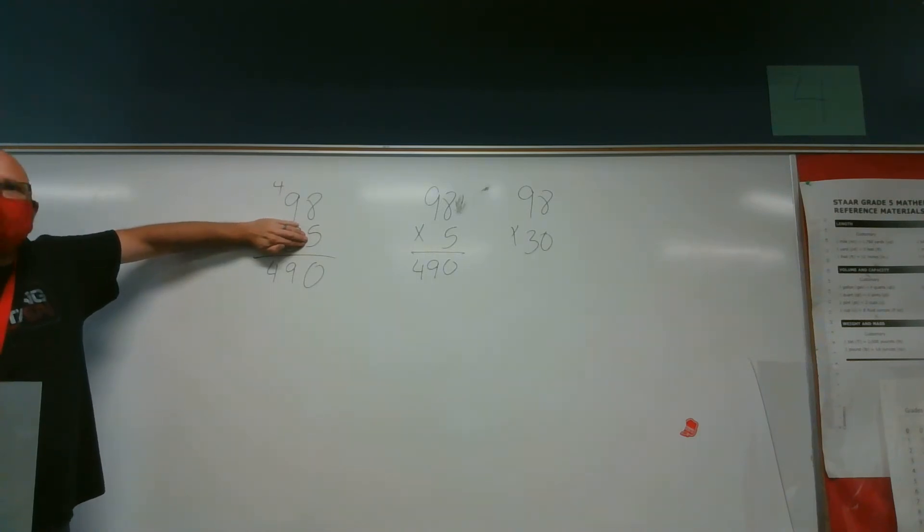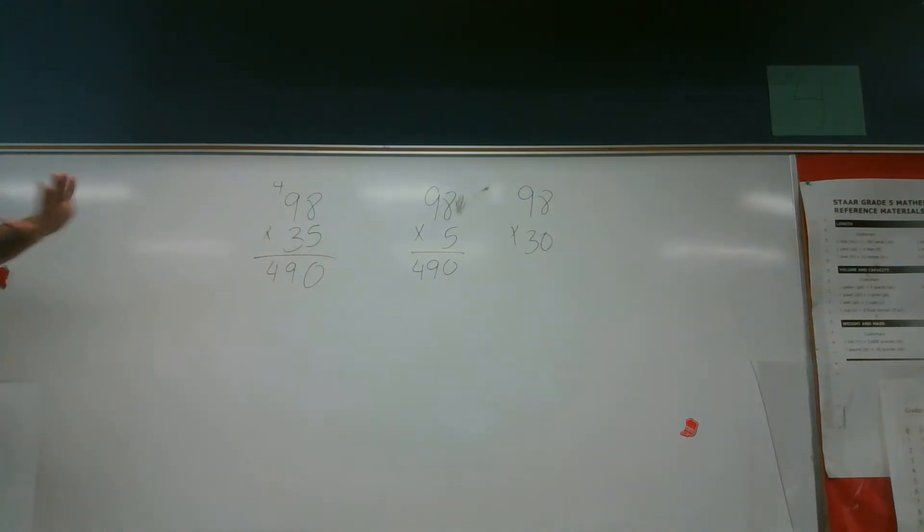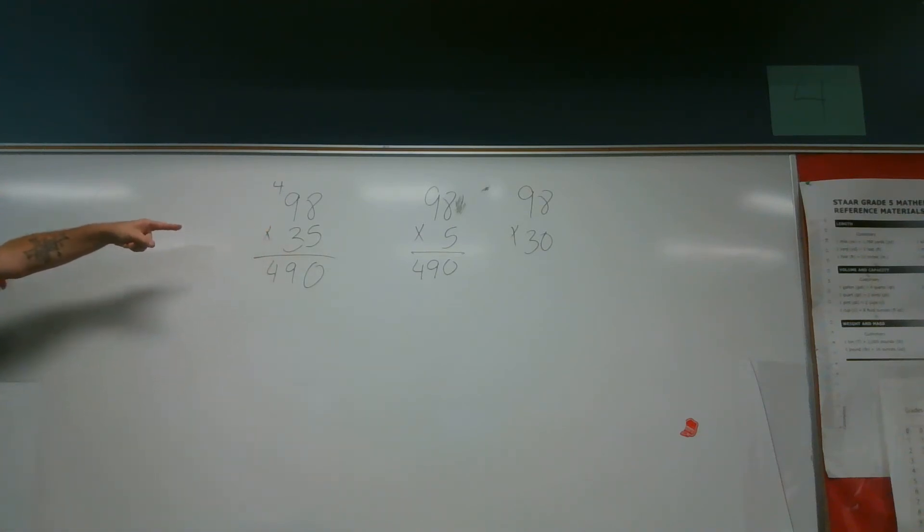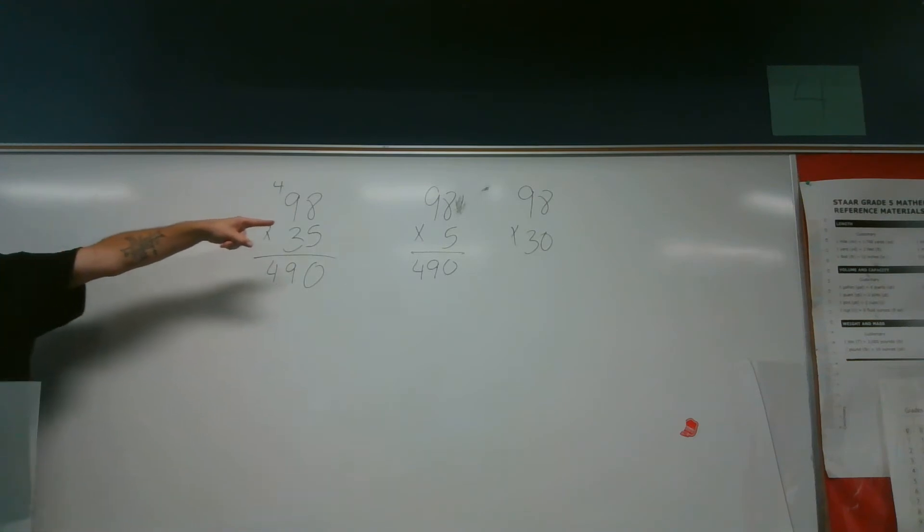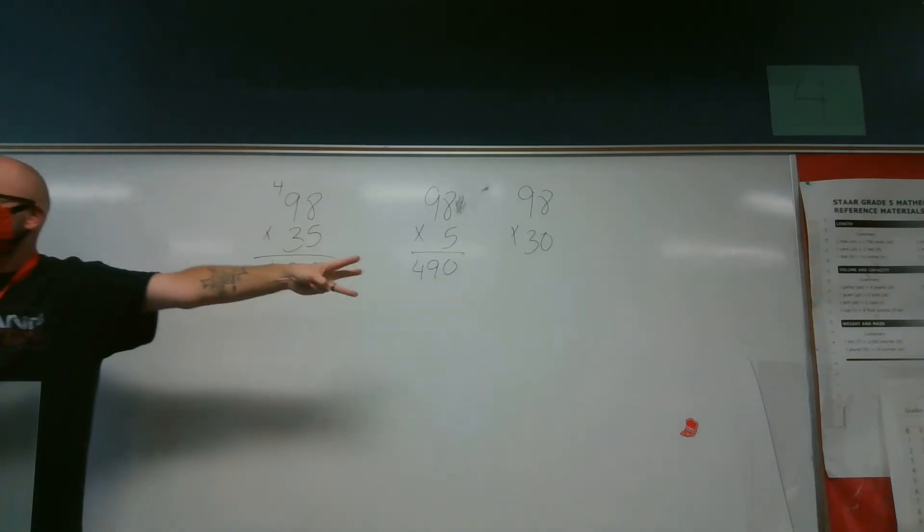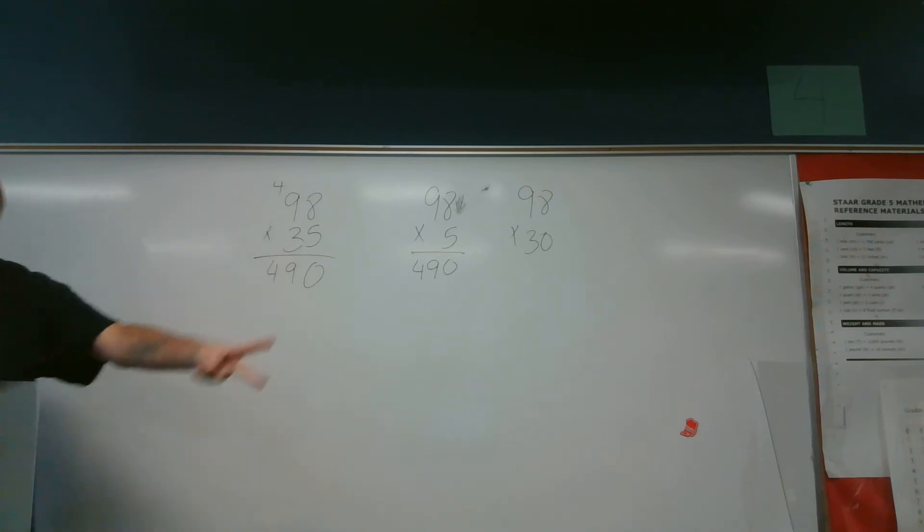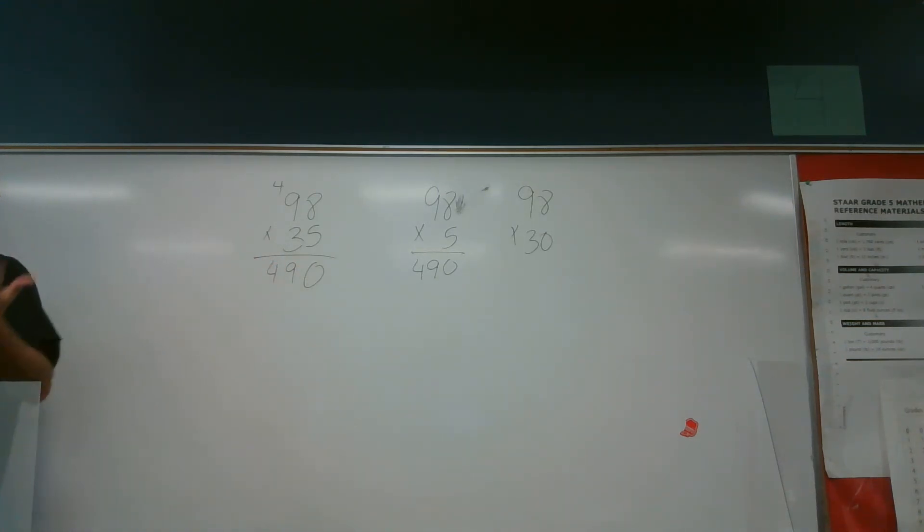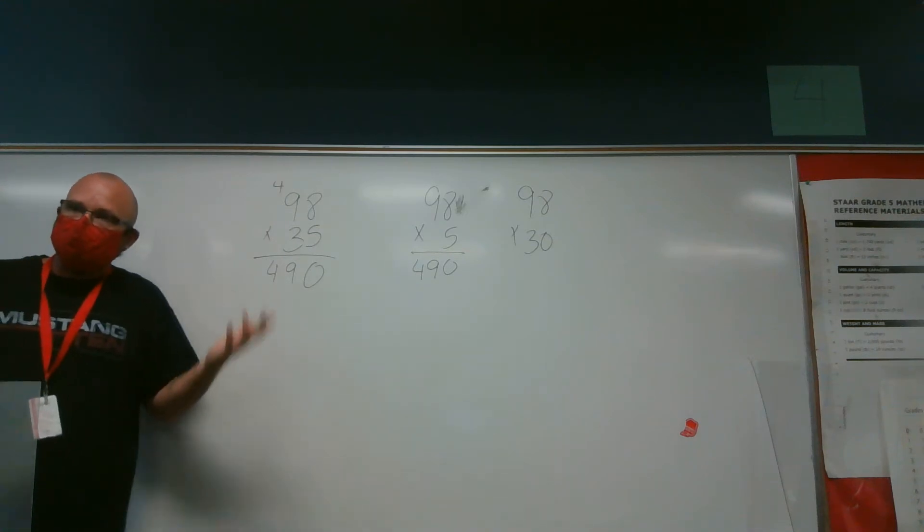Before you went to Crocur, you did this. Two digit by one digit. And the majority of you were like, I'm pretty good at it. I might need a little practice. That's what this is, is practice two digit by one digit. It looks like two digit by two digit. It's not. It's two digit by one digit. Later on, we're going to do three digit by one digit, where it'll be set up like a two digit number. But you're only doing one digit at a time, every single time.